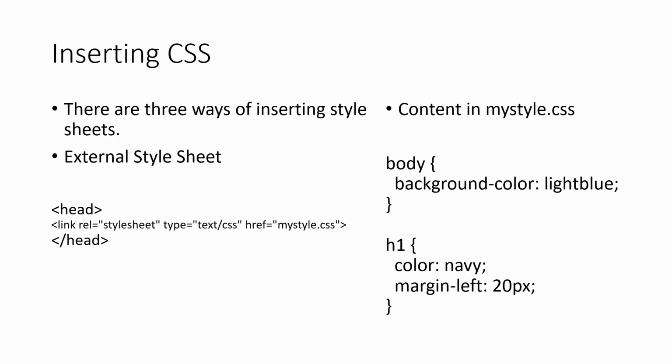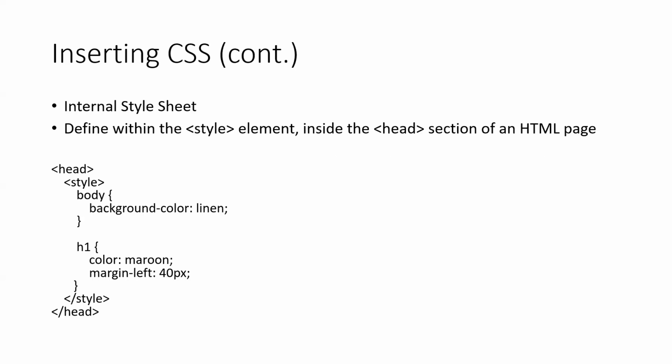Right, now the second one is you can have it as an internal style sheet. Internal styles means you are not going to create a separate file, but you are going to include it in the same page. And when you're doing so, we are going to use the style tag. So within the style tag, you can type whatever style you want to specify here. You are going to define it within the style element inside the head section again.